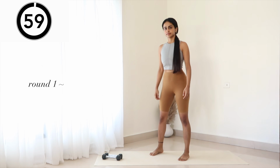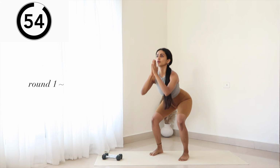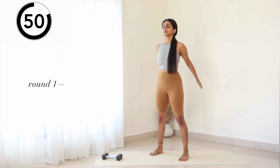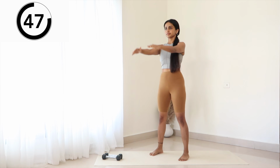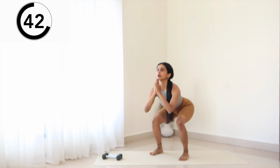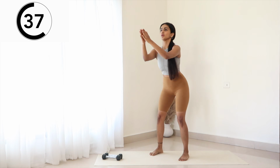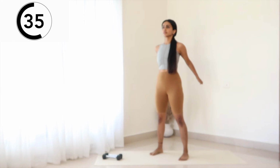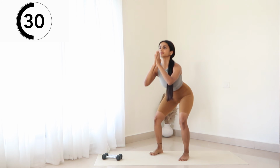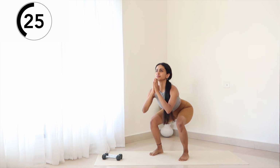One minute of basic body weight squats. Legs separated to hip distance apart. Send the glutes as low as you can down. Exhale down, inhale up. Exhale down, inhale up. Speed is no bar. I want you to take it at your very own sweet pace. Getting glutes as low as you can, keeping your abs pulled in.